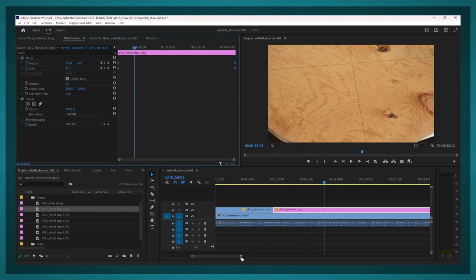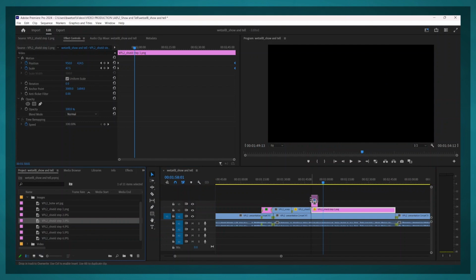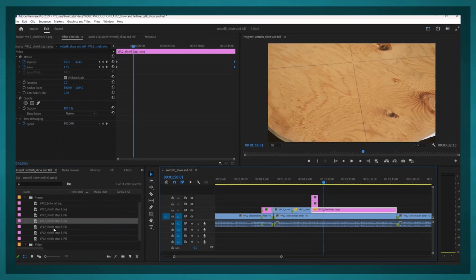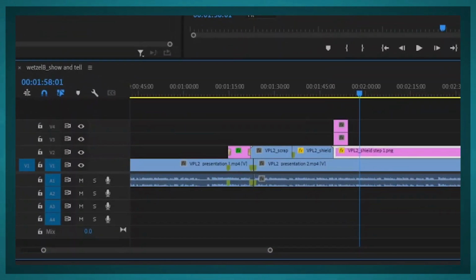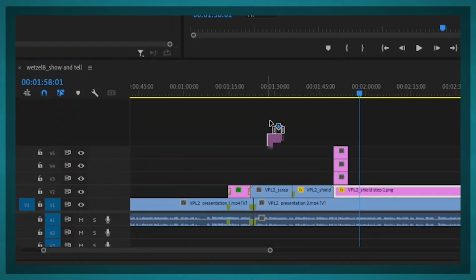Now that I've got those keyframes set, I'll bring in my remaining photos and stack them on top of the first photo in the video tracks above it. Sequences like this only have 3 video tracks by default, but if you drag a clip past the topmost track, or bottommost track when working with audio, a new track will be added to accommodate it.